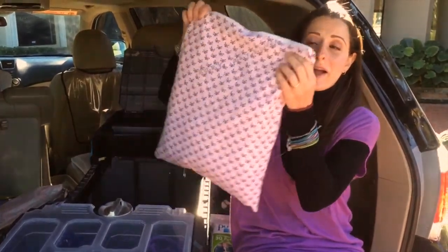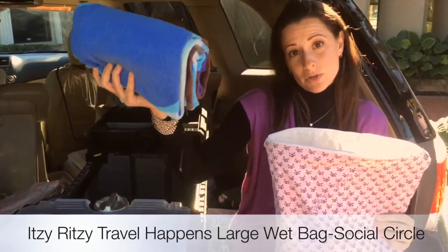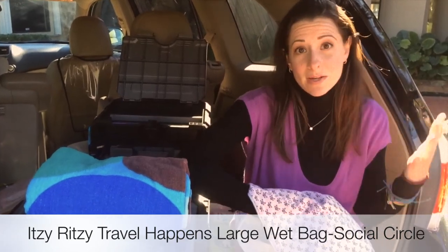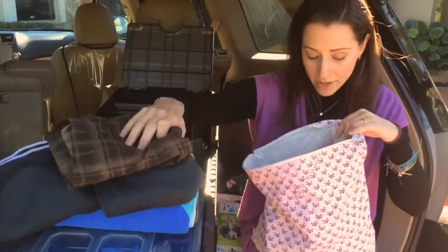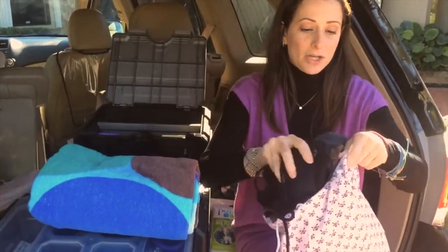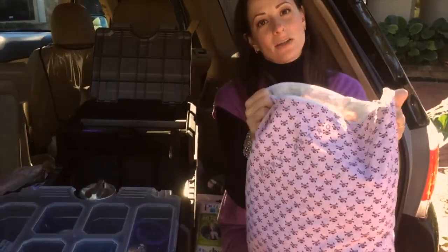The most important item I have is our wet bag. Inside it we have a spare towel which can be used for picnics as well as drying off from the beach, a pool, or when we go to a party and it suddenly turns into a pool party. I have a bathing suit for everybody — my husband, my son, me, and my daughter. After they're done swimming, everything returns to the wet bag, and it all goes straight into the laundry when we get home. Then I can pack it right back up and return it to the car.